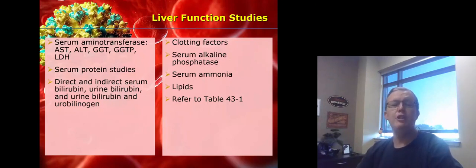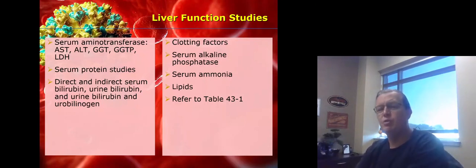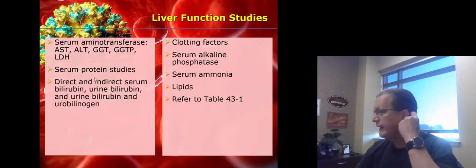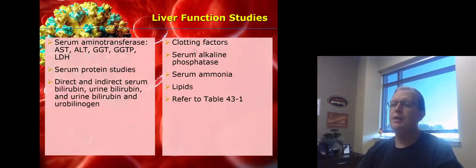So you definitely should know about bilirubin, both direct and indirect, clotting factors, and ammonia. You should definitely have those connected with liver function, because as serum ammonia levels rise with impaired liver function, that's going to contribute to a decrease in level of consciousness. That's something you need to be dialed into. Interpreting AST, ALT, GGT, and all of that can get quite intricate. We don't have time to get into the granularity of that.